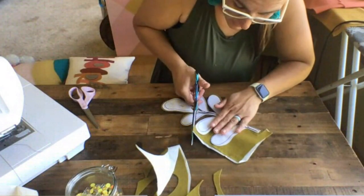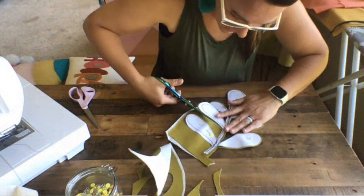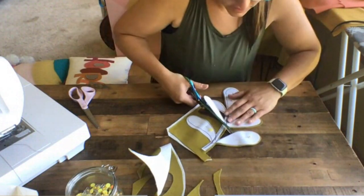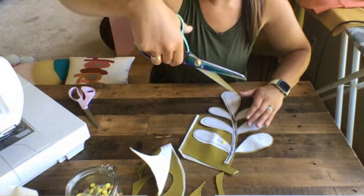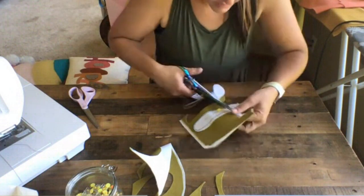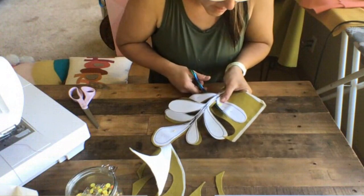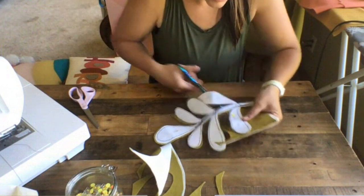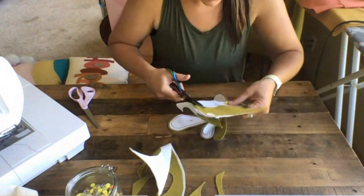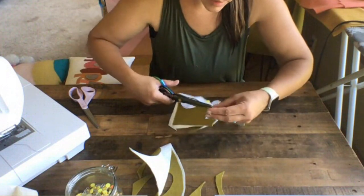These scissors, I'm just gonna give a tiny little plug for these scissors. These are my most favorite fabric scissors on the face of the planet. They're LDH scissors, and it's this amazing company. They hand make these scissors, and first of all, they're like rainbow shimmer, but they're so amazing. They're cutting through this wool like butter. There is nothing like having a good, nice pair of shears to cut your fabric with. I've learned that the hard way when I cut with wool and felt. I love these scissors so much.